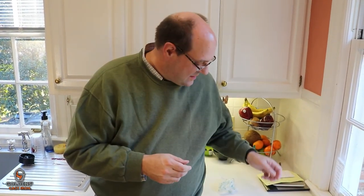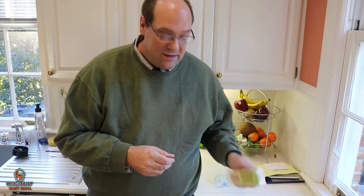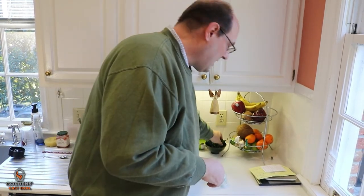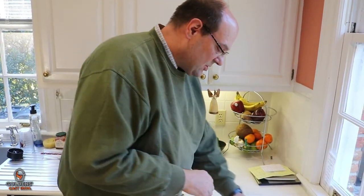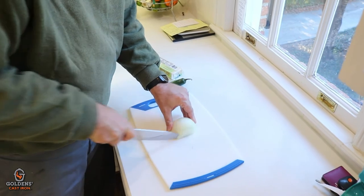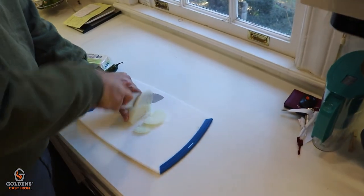What I was thinking we'd do with these little quail fillets is actually wrap them in bacon and stuff them with a little bit of minced onions and a little bit of cheese. I've got pepper jack cheese, an onion, and we're going to put in some jalapeños. I'm actually going to cook them down just a little bit before using them as the stuffing — it ought to get good and melty once it's inside the bacon wrap.